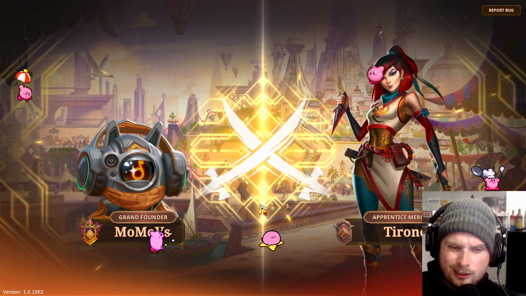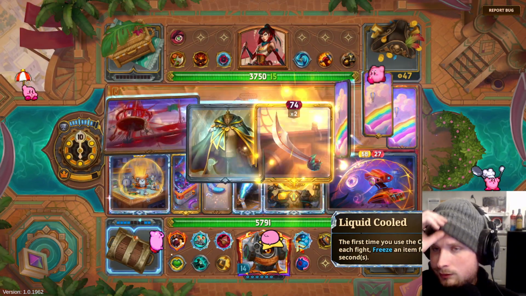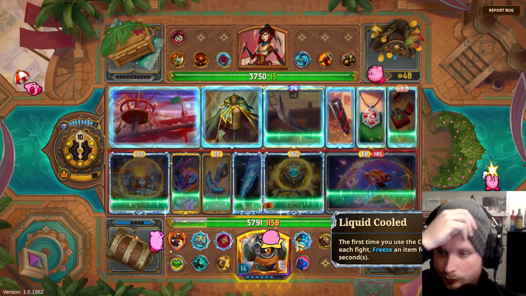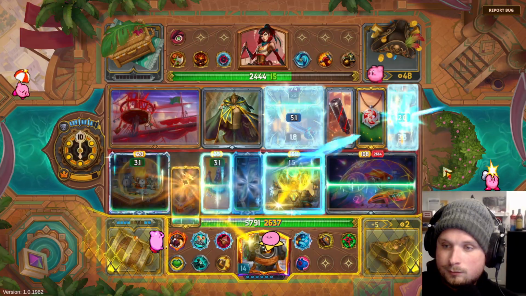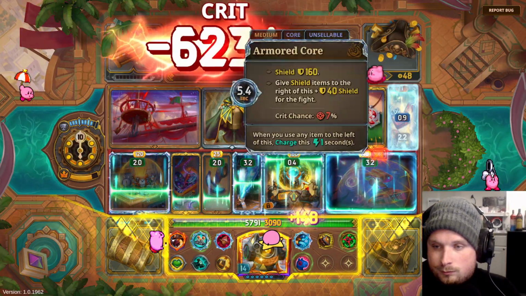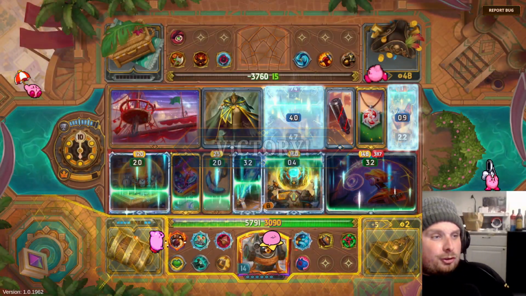Funny enough, we really don't need the core even at this point. But it's nice to have. There's some really good skills associated with just having it on board. Big crit. Yeah, like it's our perma haste for all our items, which is super sweet.